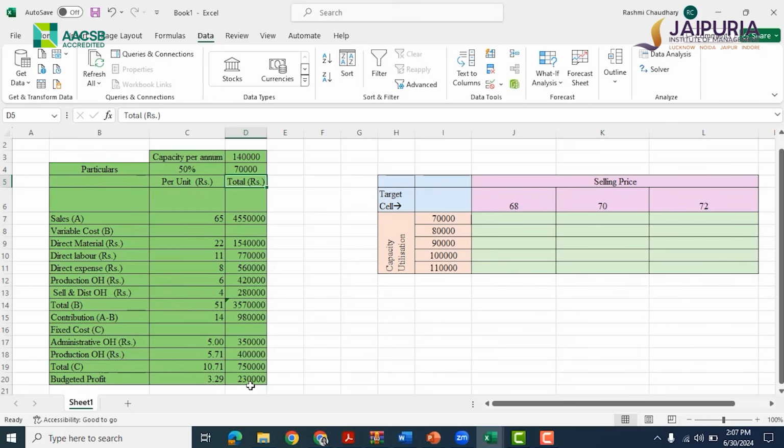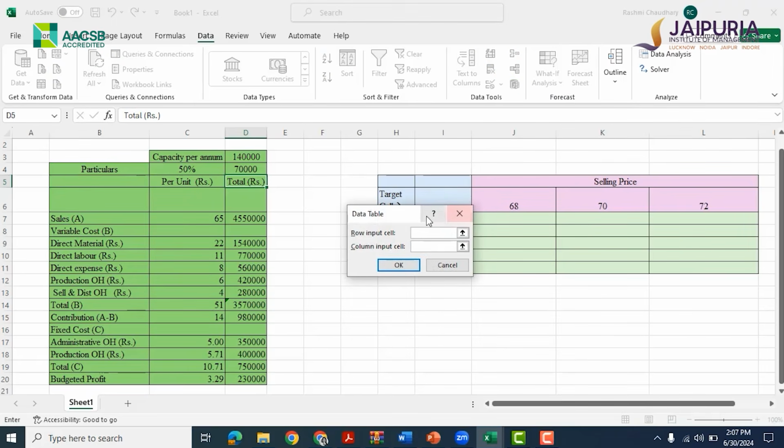38% capacity. So now let's see another function in what if analysis, that is data table. So what exactly is there in the data table? Let's explore that. So before using this dialog box, it mentions two things. You can change two things to figure out the output. So it's a row input cell and column input cell.